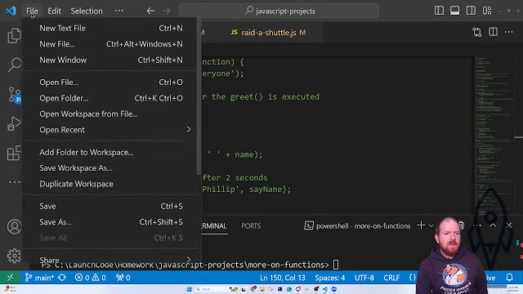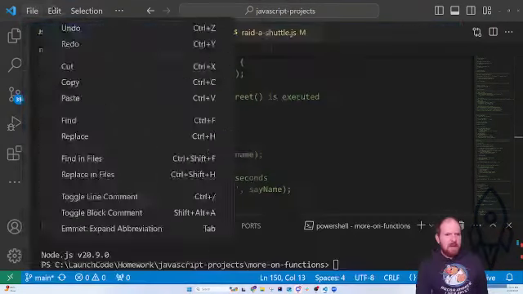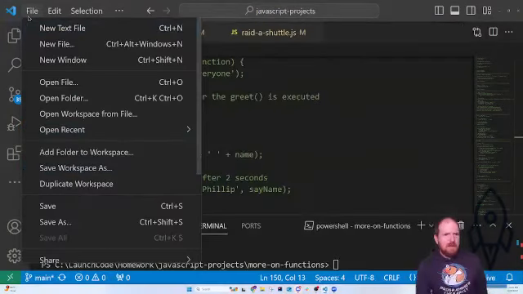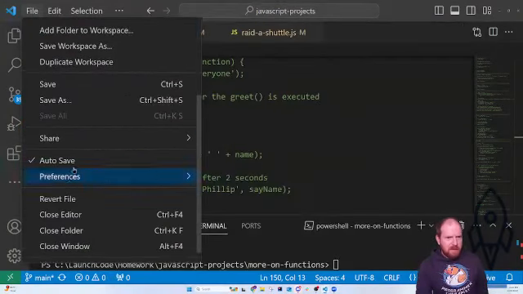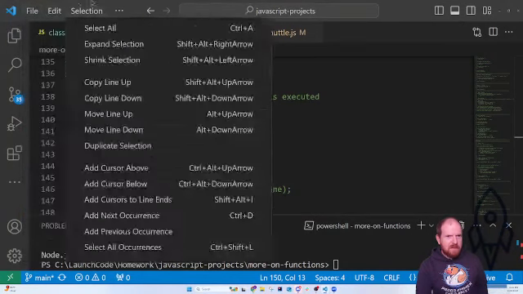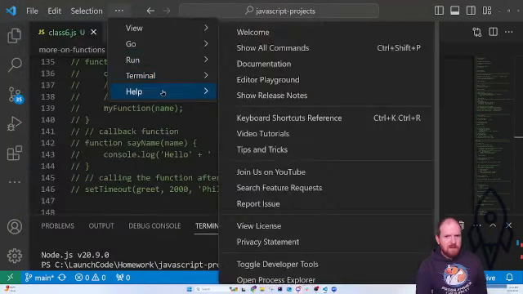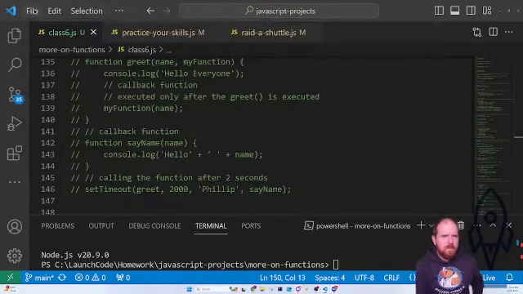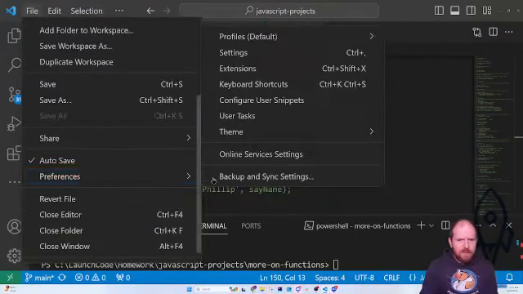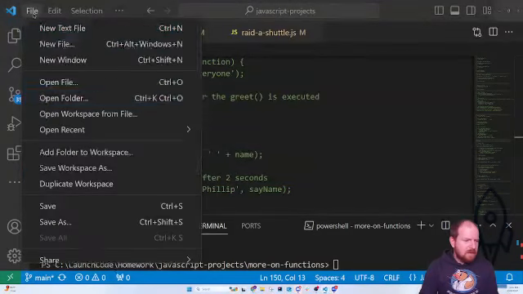Since we are taking a little bit of a mental break, does anybody know how to change the theme to maybe make it look better? I think it's under settings. Preferences. Oh, accidentally hit a button.